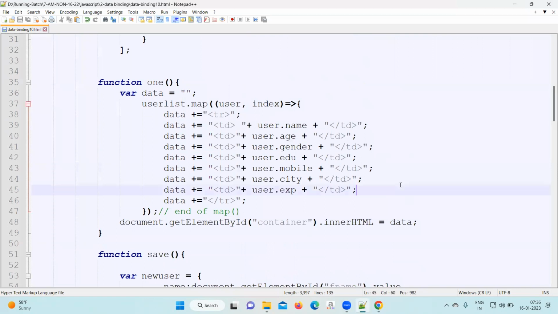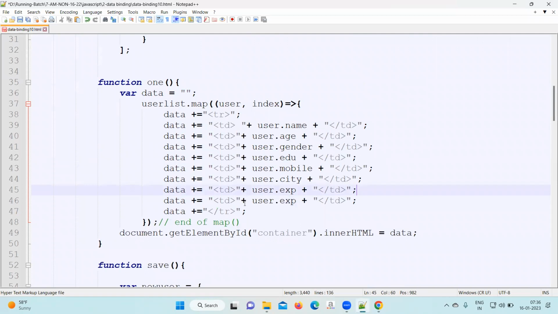So under the listing table, function 1 we have, we require to add one more td. That td will be especially for delete purpose.